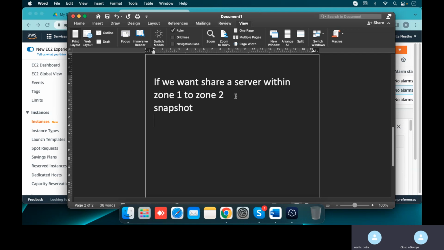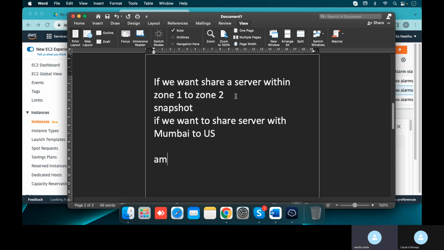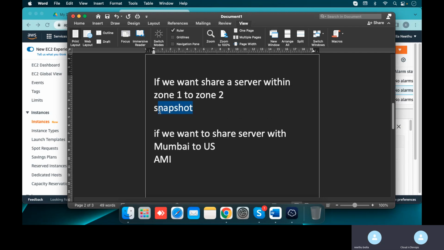But if we want to share a server or resource from region 1, the Mumbai region, to the US region, then we will use the AMI option. If we want to share our server within a zone, we can use the snapshot option.